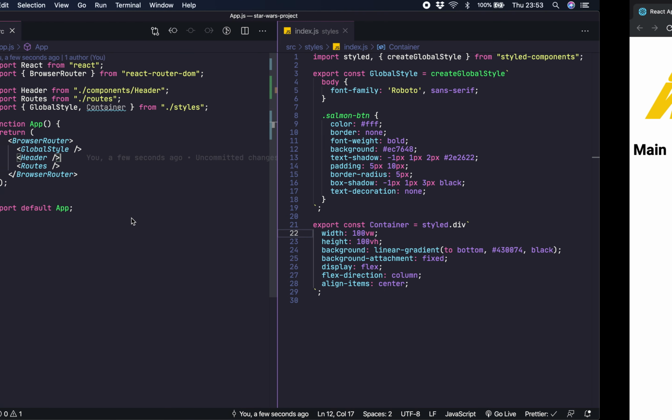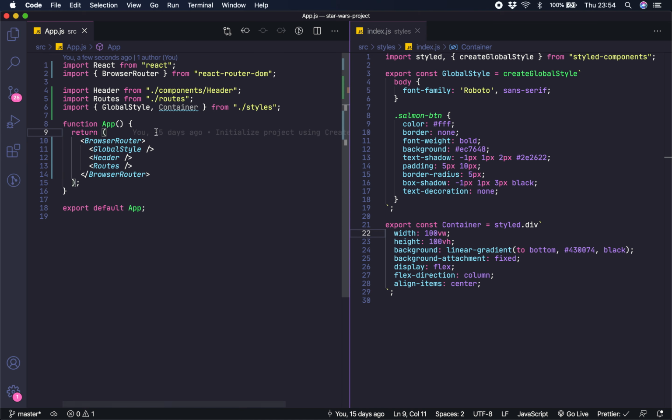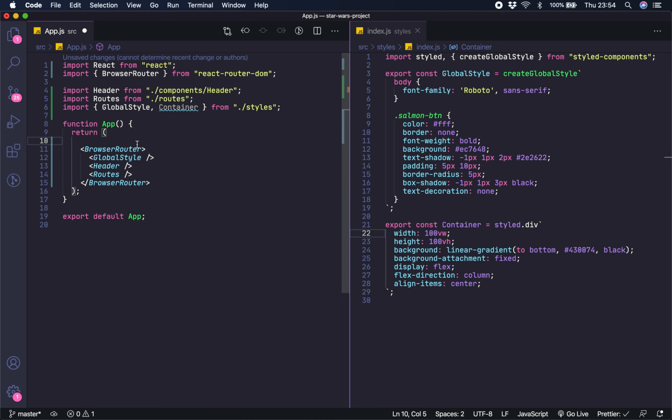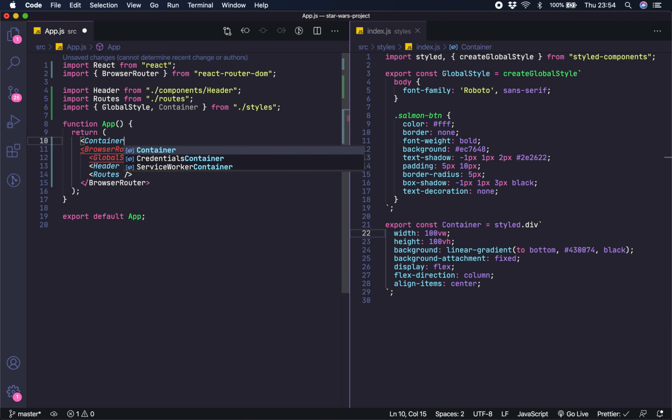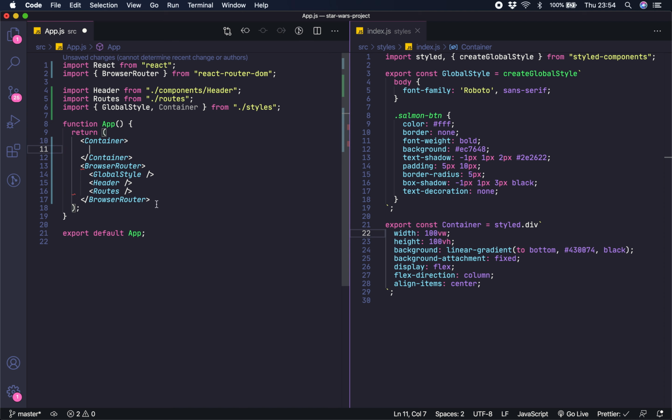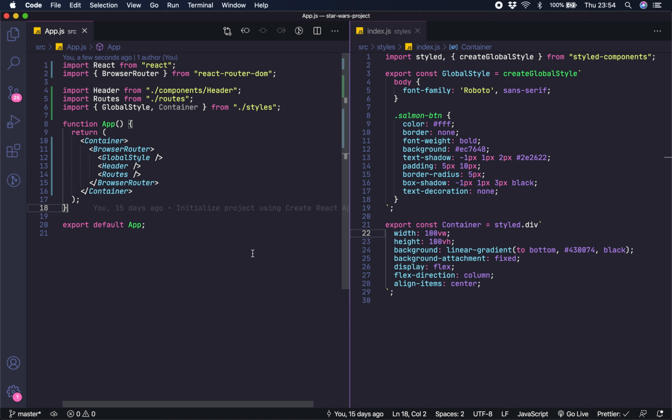Okay, now let's wrap all this code inside the container and putting this code inside here and saving.